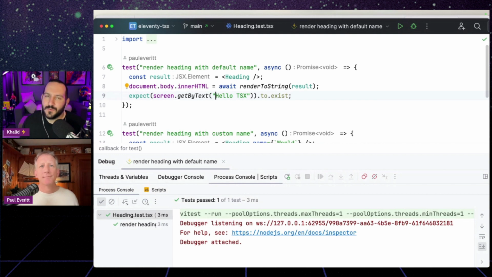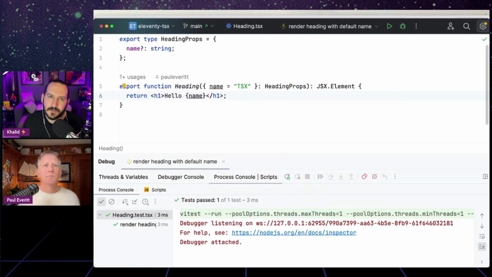So when you run into errors, you typically run into those errors at runtime. So it's nice to have tooling involved. It's nice to write those tests in advance. It's nice to be able to step in and debug them. And it gives you that confidence that whatever site you're building is going to end up in a really, really good spot as you work through this. So very cool stuff, Paul.